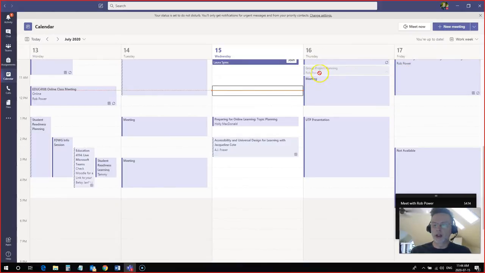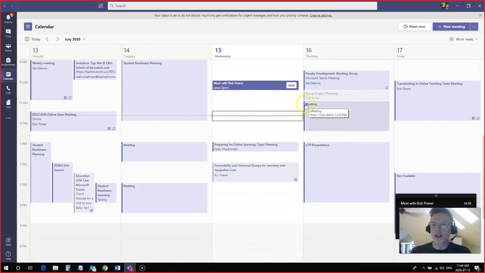You'll see the meeting appear here in your calendar. Laura will now see this meeting automatically appear in her Outlook email calendar as well as her Teams calendar because she is a member of this group. When it comes time for us to meet, she'll see a reminder pop up. She'll see it in her calendar. She can also look for this meeting, which is still saving here. It will show up like this at the meeting time. It'll change color and there'll be a join button. So you and your teammates can just click on that join button and it'll bring you right into the same meeting room.